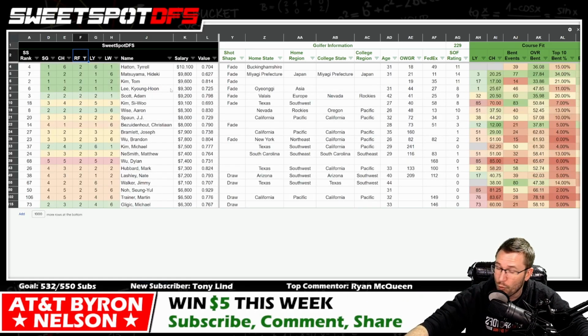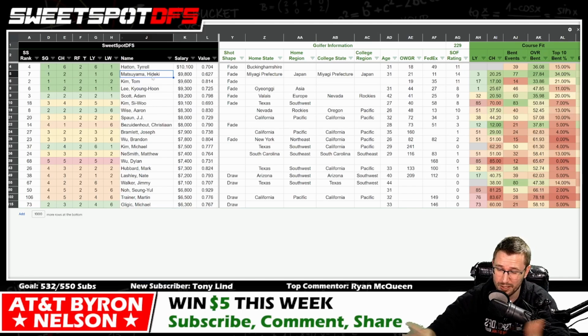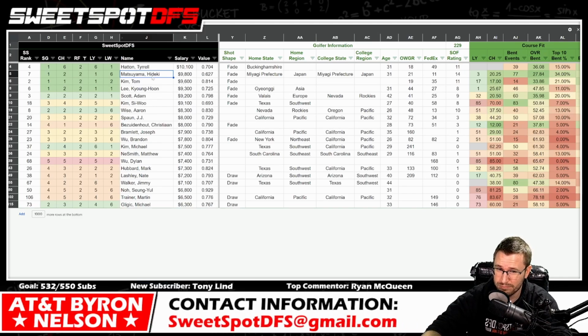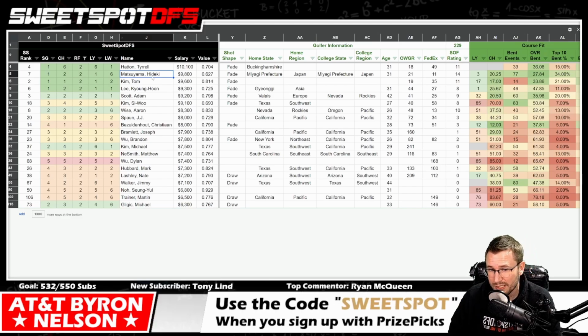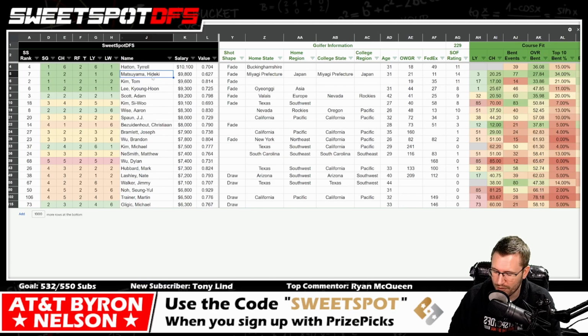Recent form 2s. 1 to 3 is the projection here. There's Hideki Matsuyama. In all honesty, the pivots from Scotty Scheffler to Hatton or Matsuyama are proven to be pretty logical. Again, I don't really care about ownership. But when it comes to the buckets, they're in very opposite buckets. Well, not opposite, but Hideki is in some of the buckets with Scheffler, and then he's obviously not in the bucket for the recent form stat as Scotty Scheffler.